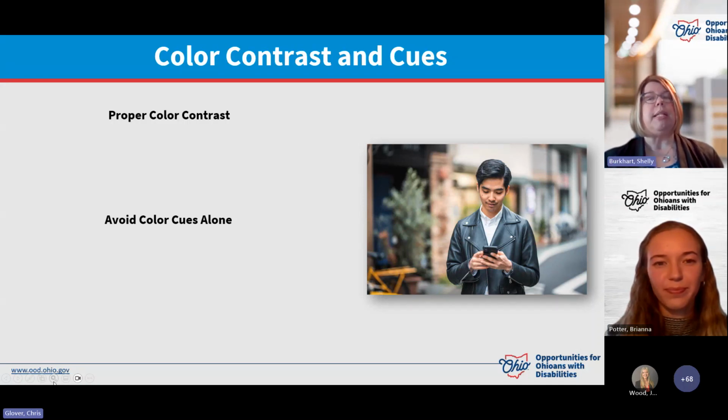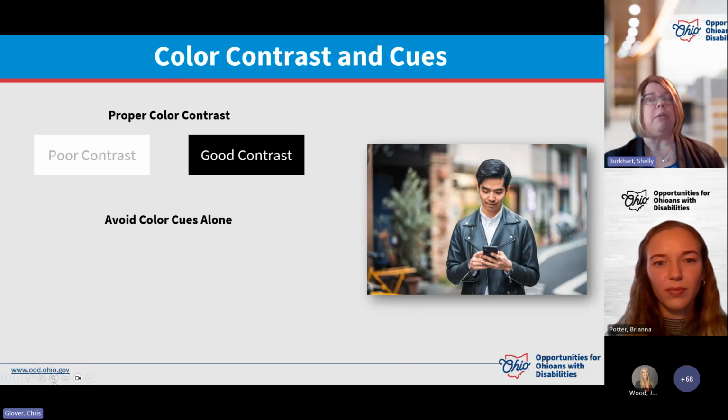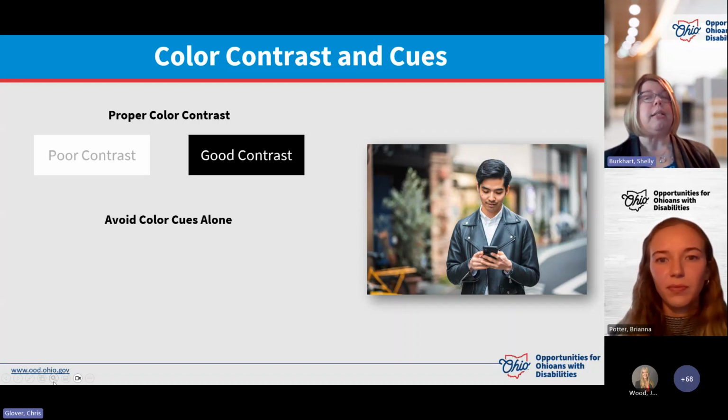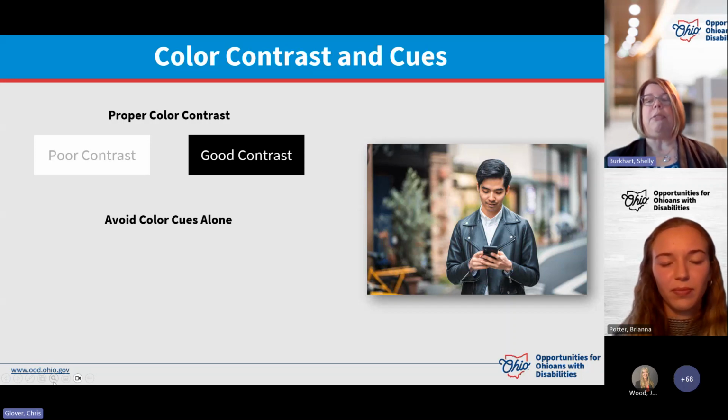This slide demonstrates the differences in poor contrast versus good contrast. The first statement says poor contrast in light gray lettering on a white background. Those with a visual disability may have a limitation when reading the statement or may miss important information altogether. The second statement says good contrast in white print on a black background. This small, thoughtful change results in proper color contrast and makes the text much easier to read.